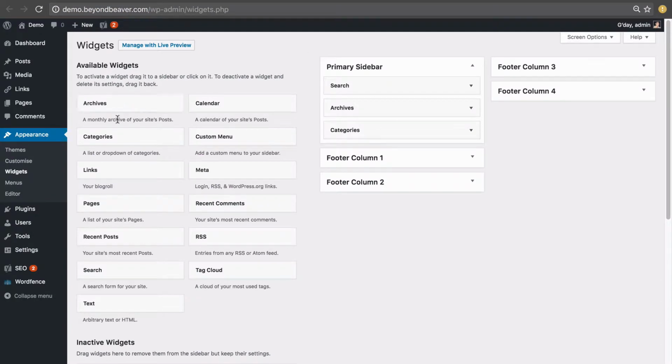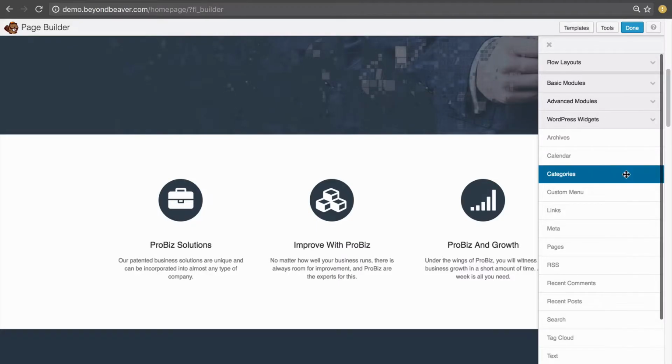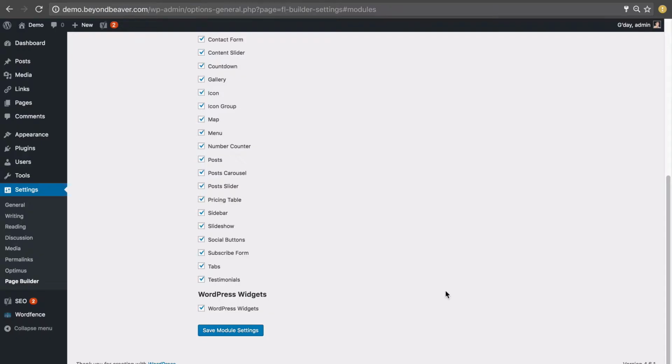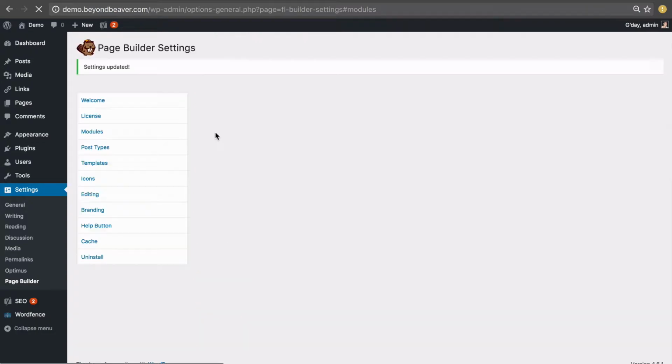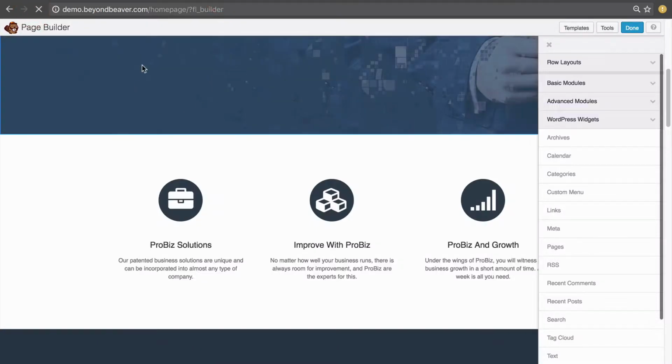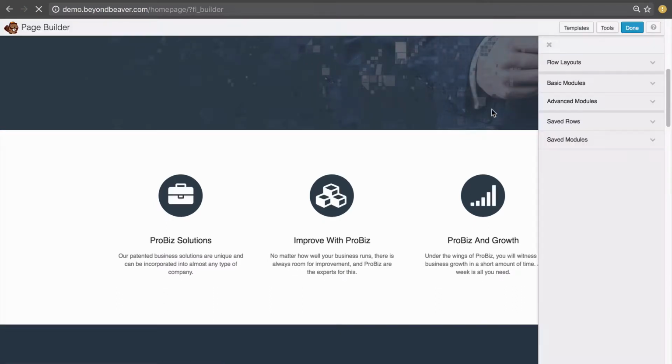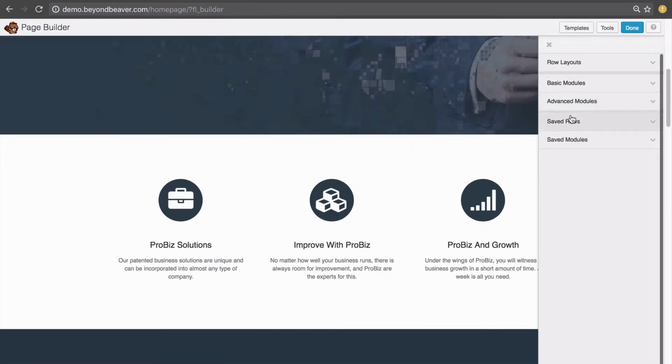Archives, categories, calendar, all these here are what is listed under the WordPress widgets menu here. And if for a certain reason you want to deactivate the ability to add WordPress widgets into a page, you can just click that to uncheck it, save module settings, reload the page, and you can see WordPress widgets is not available anymore.